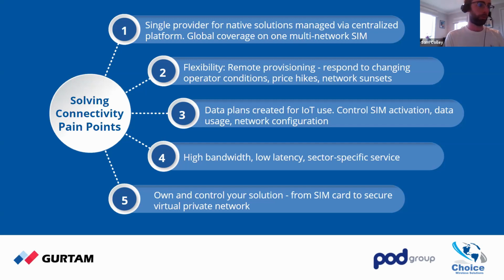And then, as I said before, really centralized management of all of these different features and connectivity providers, so that you can focus on the application and deploying more units. And then in terms of resolving the pain points when it comes to hardware, really it's about ensuring the device is verified and certified. To take advantage of some of the technologies, certain SDKs on the module would need to be available from a connectivity point of view, and making sure that all of that's been taken into account by the hardware manufacturer and partner is really important at an early stage.